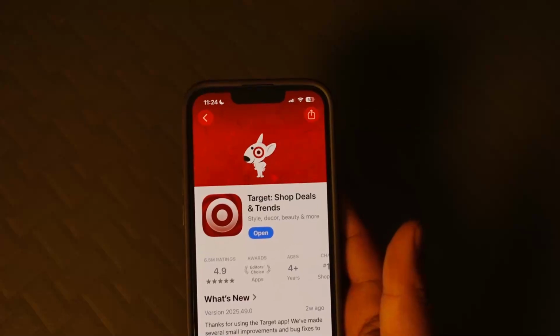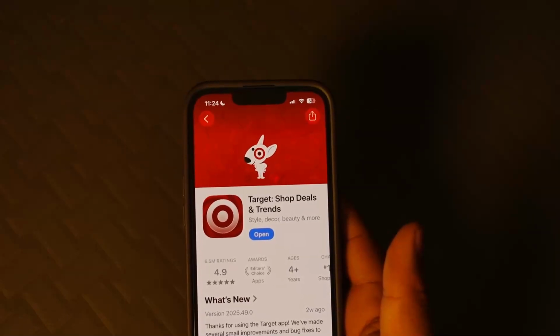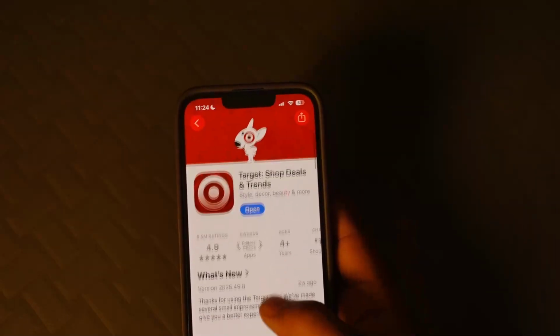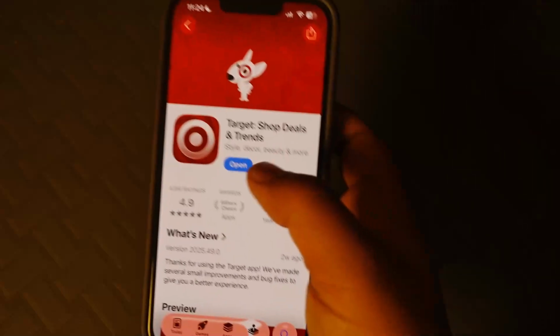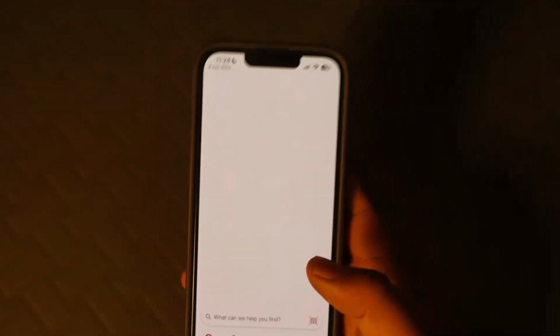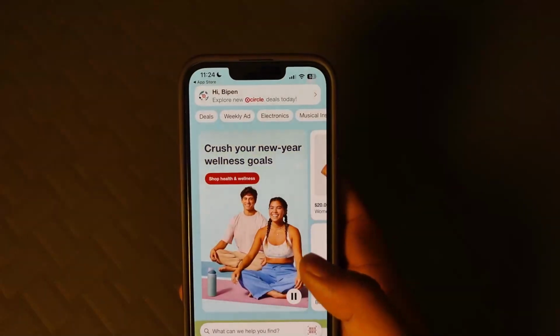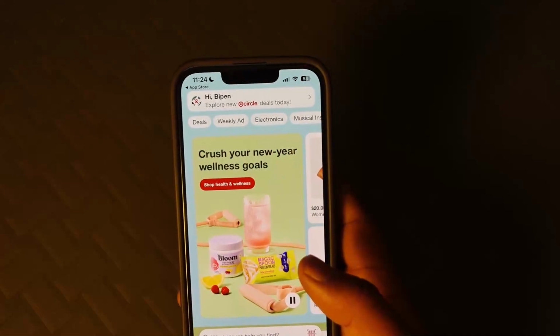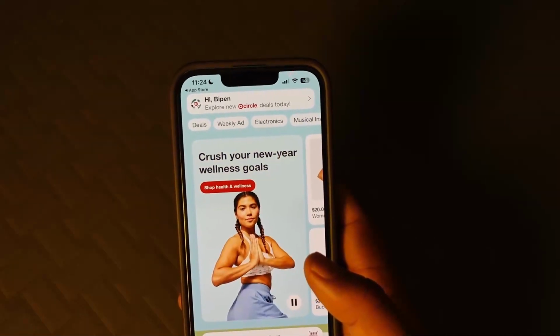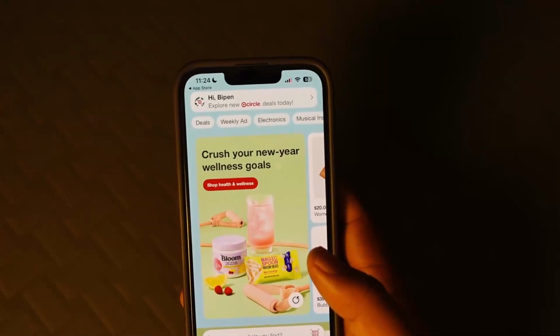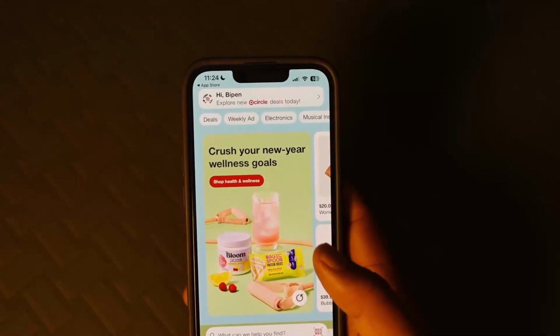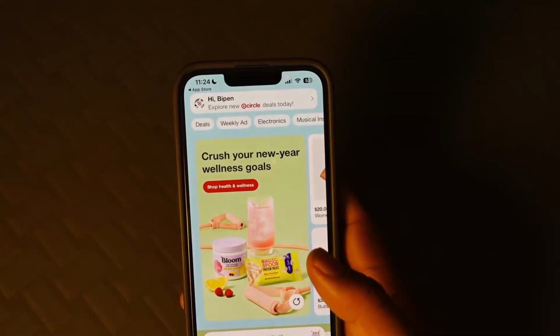In this video today, let me guide you through the steps on how you can price match at Target using the app. First things first, ensure that you have the latest version of the Target application available and open it up. Then make sure you check your location settings. For consistent online prices, you might need to disable location access in the app settings so it doesn't default to in-store prices. Then use the app's barcode scanner in store.